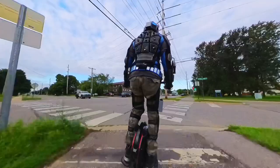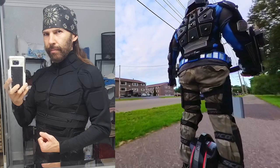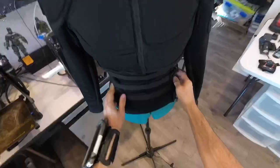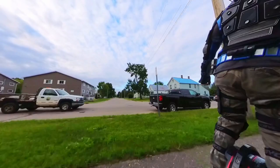Sewing was very difficult due to the thickness of the EVA foam and the stretch fabric, and so some areas had to be sewn by hand. After many weeks of sewing, I tried it on and it fit like a glove. I ended up with a form-fitting jacket with padding in all the right places — great trauma protection, a perfect match to the contours of my body, and amazing mobility.